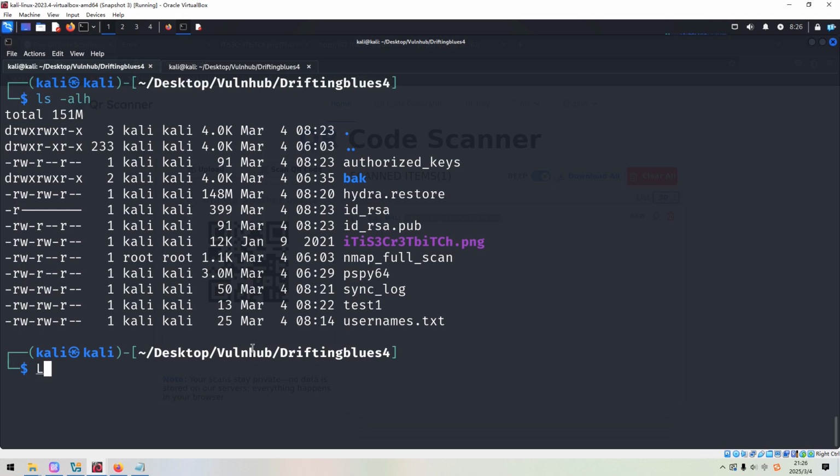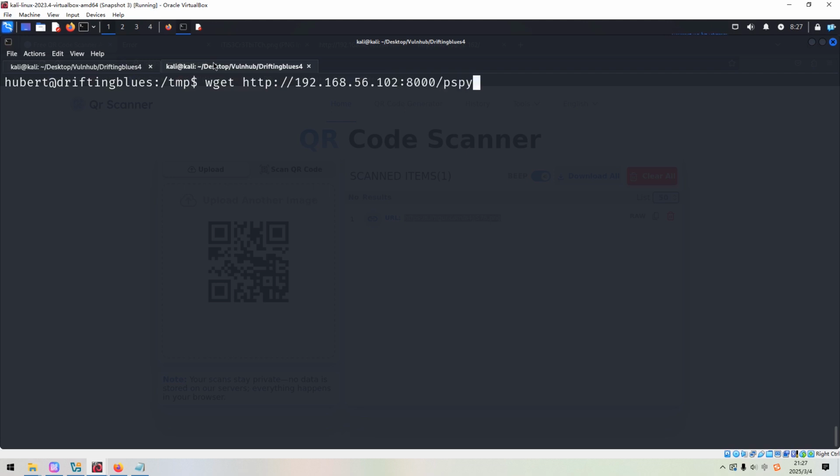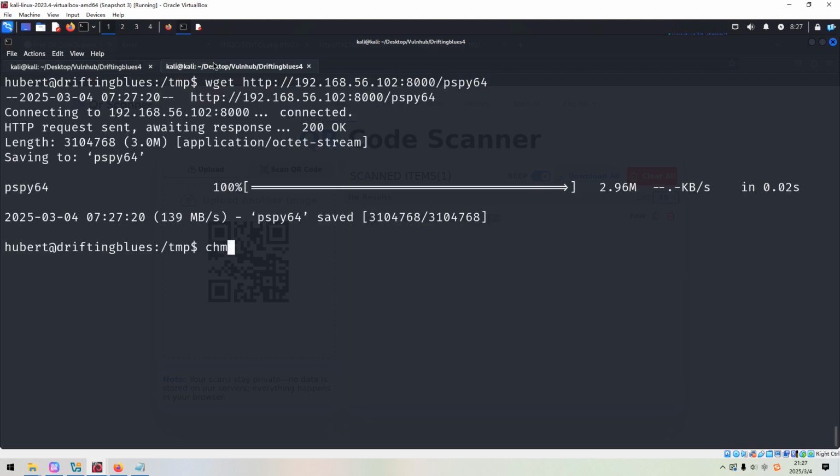Let me show you. So we can set up a web server by Python 3 with the http.server module, and the port number is 8000 by default. Okay, so now we can wget pspy64. It's done. We need to make it executable, and then we can run it.